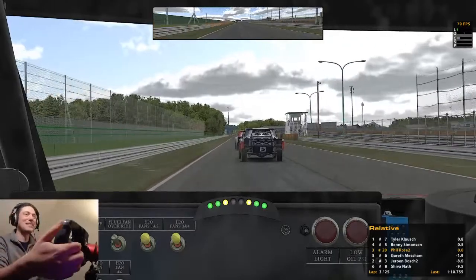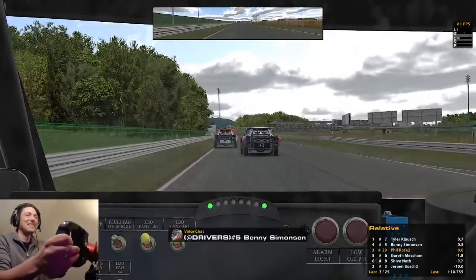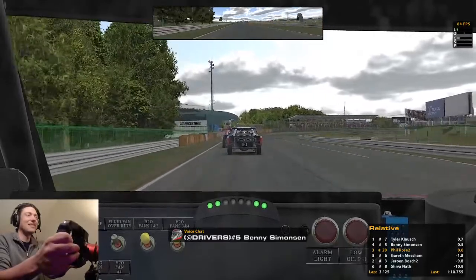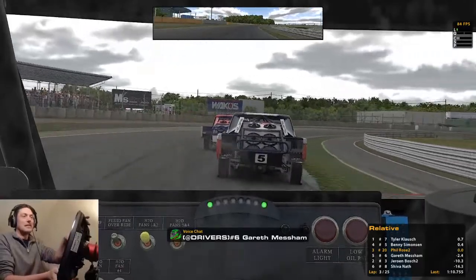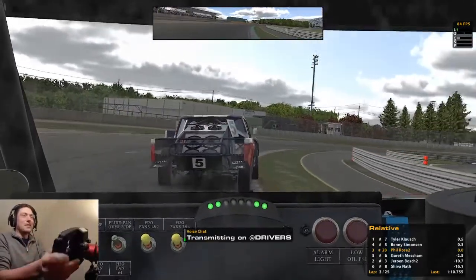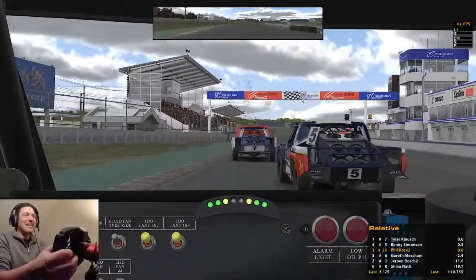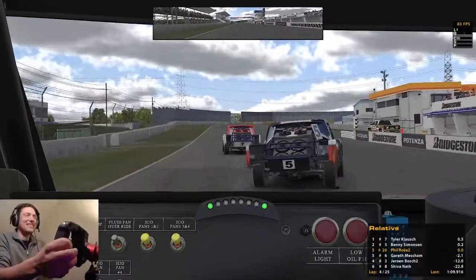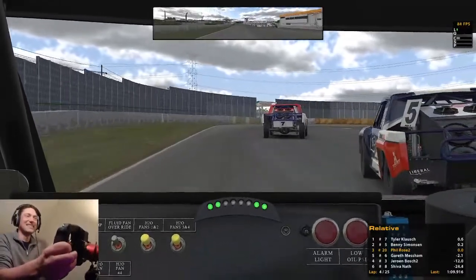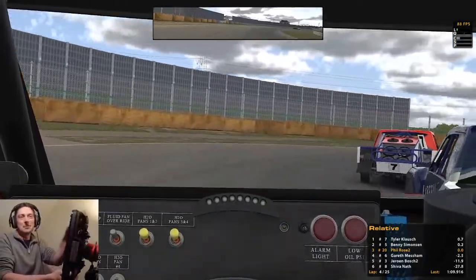It's got a little bit heated all of a sudden. Can we have a safety car, please? Safety car, safety car. No one's safe with you around, Benny. Benny Blomqvist.